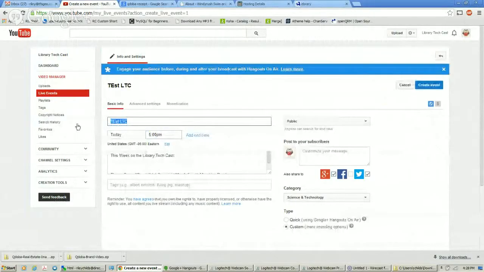So this is the software part. Are you going to go into the hardware part later? Yeah, I'm going to go into the hardware part. This is basically setting it up. You go to youtube.com, click on live events, and then click create new live event, just like you're creating a video. Fill out this form, and make sure under type it says custom. And there are tons of videos on the web about how you can do this.